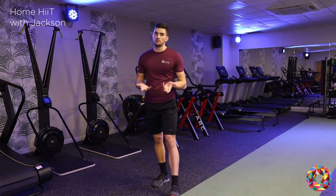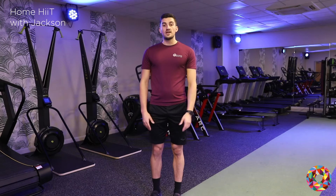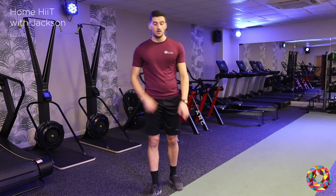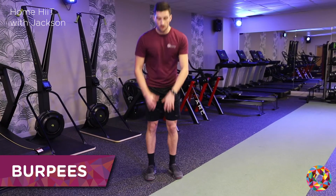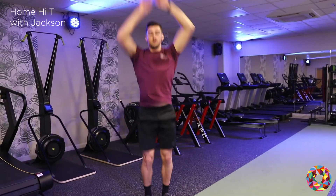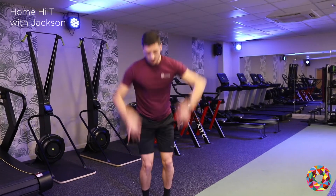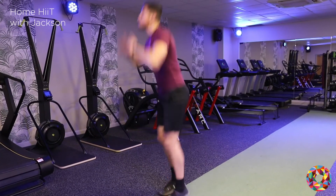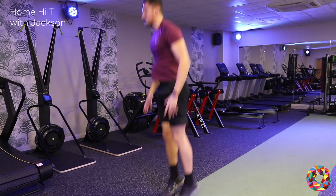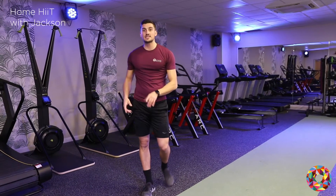Burpees — not favoured by most people, but they're very good, they're very effective. I'm going to do these with you now as well, 20 seconds each one back to back. Let's get the timer on, let's go. Driving hips back and jumping up. And up. Jumping hips back, really driving up. 20 seconds of them.